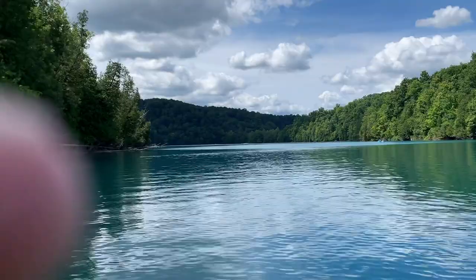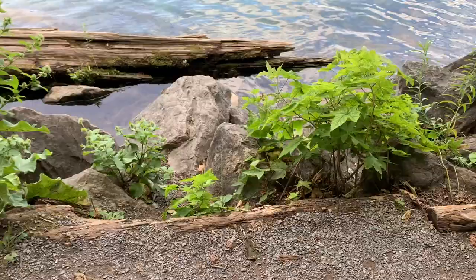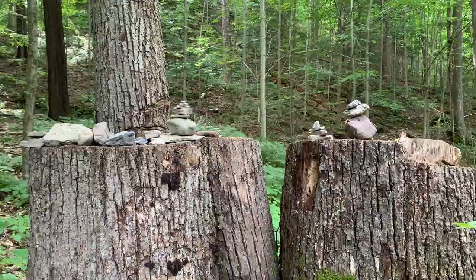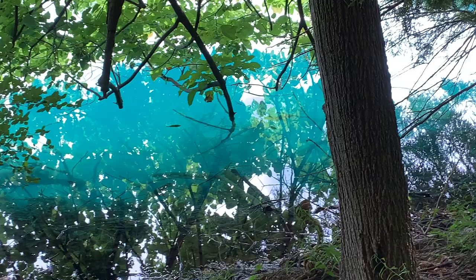After I finished kayaking, I went for a hike around this lake and also the other lake at the state park. The other lake is not open for kayaking or fishing, and it was absolutely breathtaking. It was only a short hike away, but the entire trail was beautiful with lake glimpses throughout and some sections of straight wooded areas that were equally as beautiful. I also came across a lot of great wildlife — the fish were so clear through the water and the birds sounded beautiful.